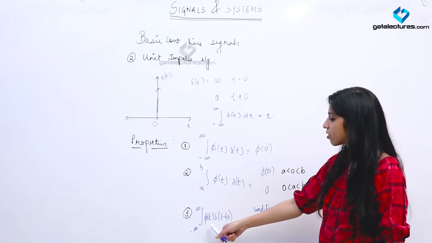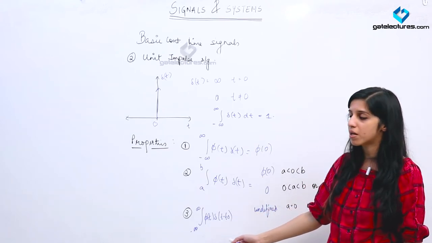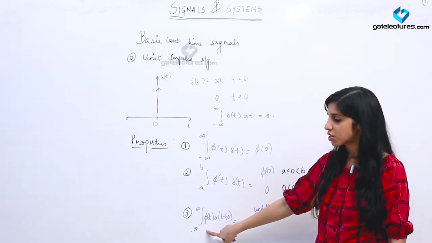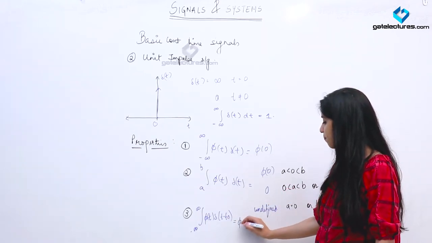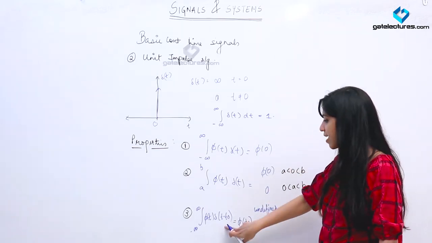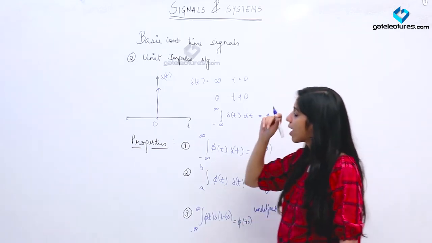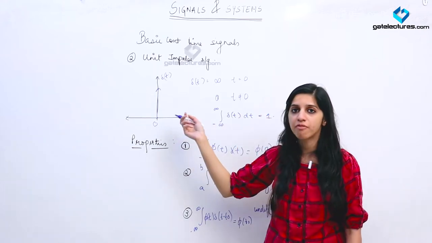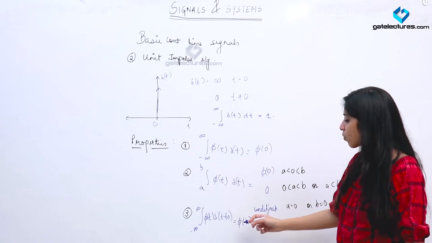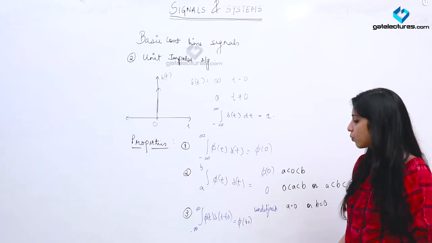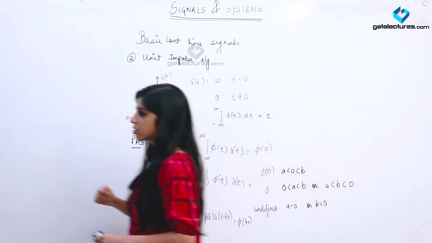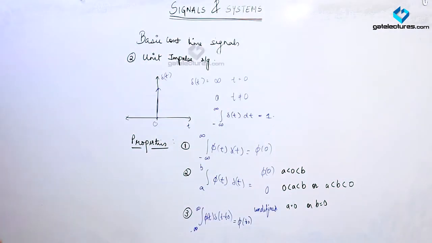So when you multiply another function with this shifted impulse function, we get the value of this testing function at t naught. Why? Because delta t minus t naught exists only at a single point, which is t naught. So when you multiply another function with it, you get its value at that single point, t naught.